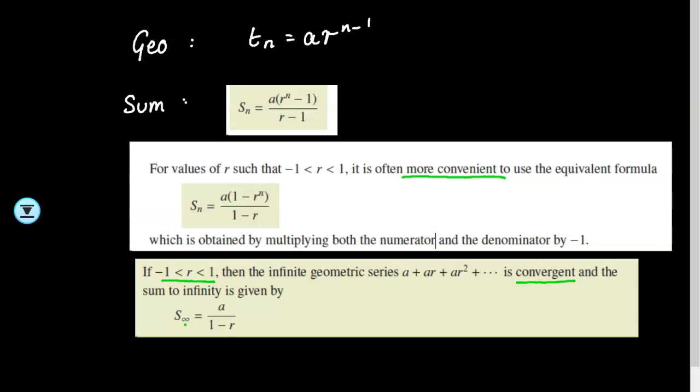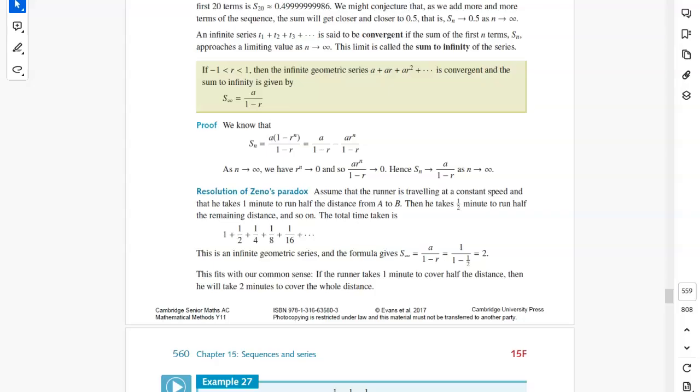Look for the word common ratio or geometric, and it means you go here. If it says arithmetic, then you go to the other. All right? If the ratio is between 1 and minus 1, we know it converges, and then we use that formula. Agreed? Do we want to do a couple of questions, or you think you can handle it?